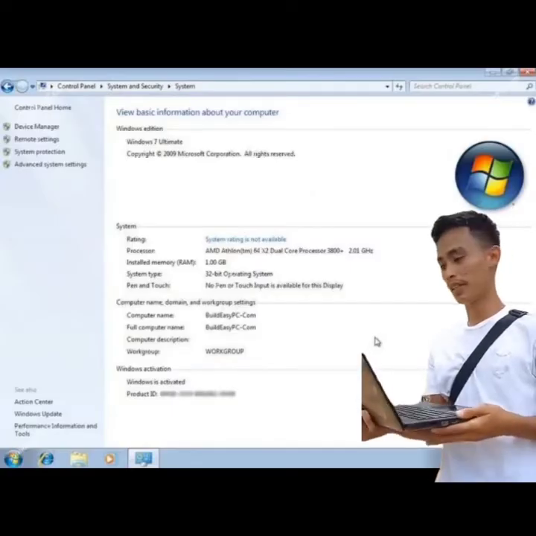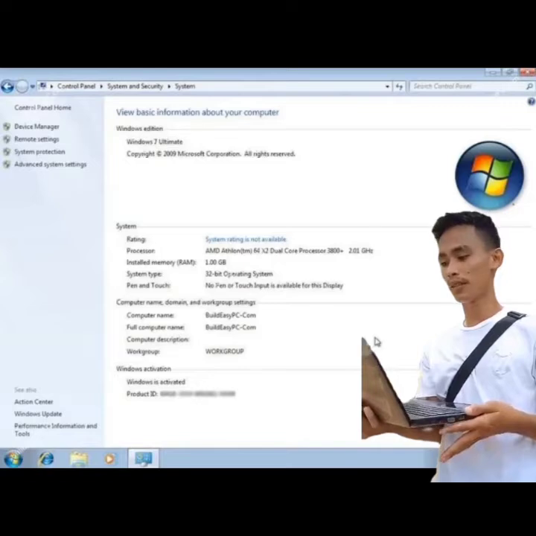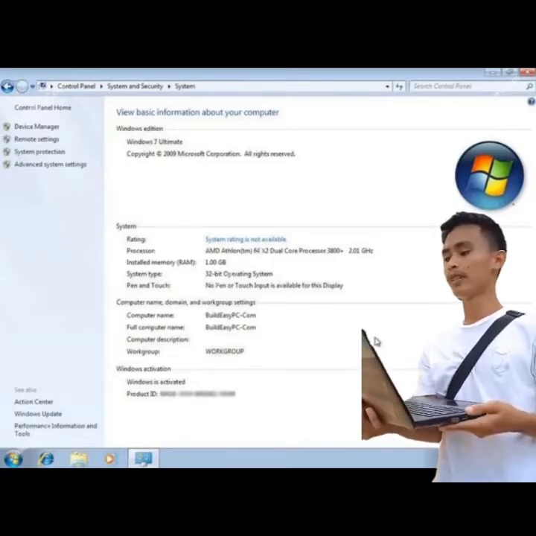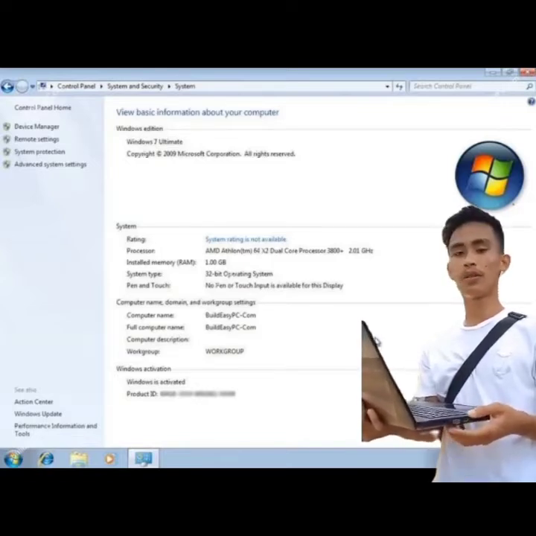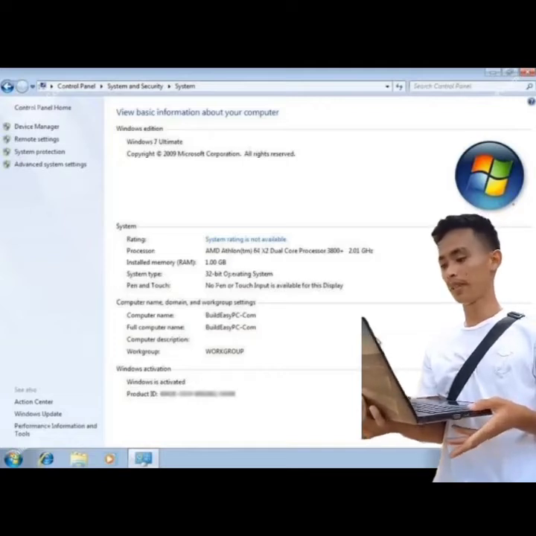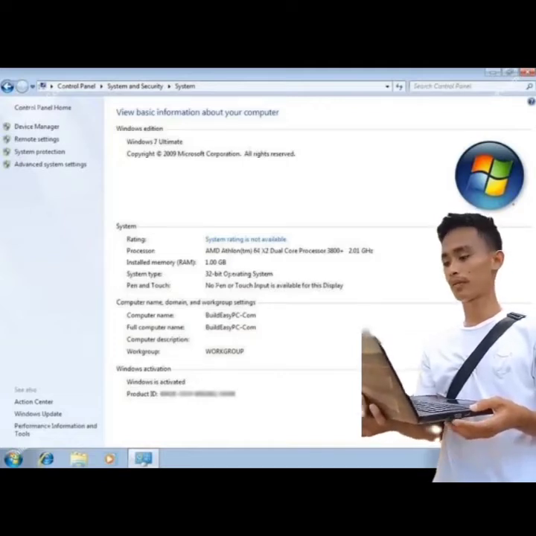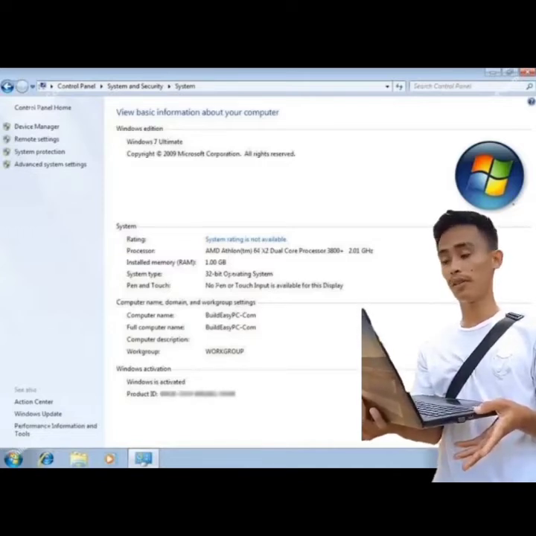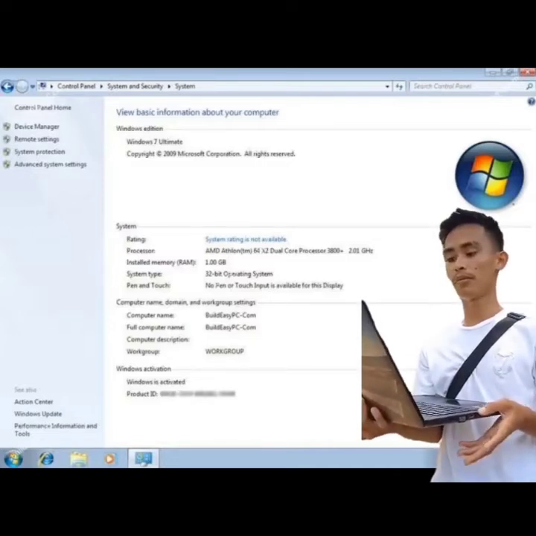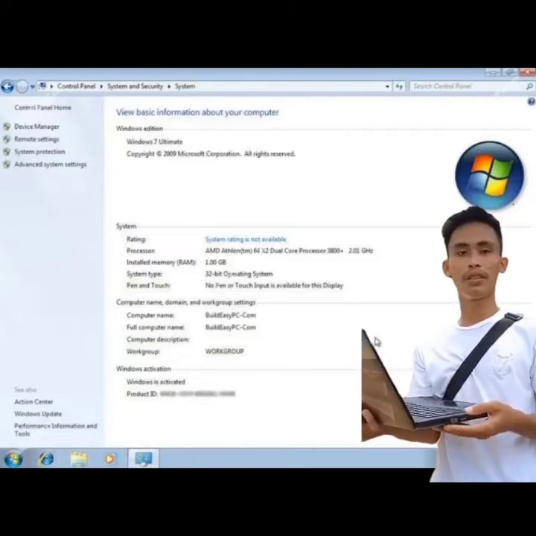Step 23. Finally, check if you have successfully activated Windows 7. Click Start menu, Control Panel, System and Security, System. You will get a window similar to the image below. Towards the bottom, you will see Windows is activated, followed by your product ID. This shows that your copy of Windows 7 is fully activated.